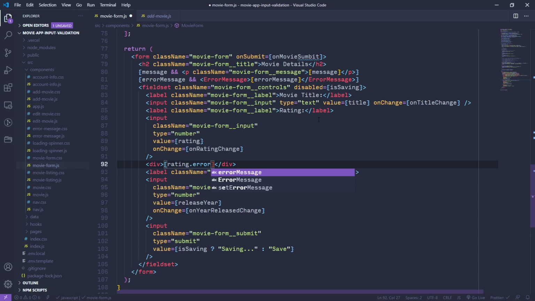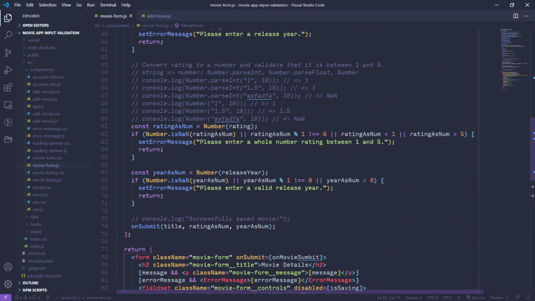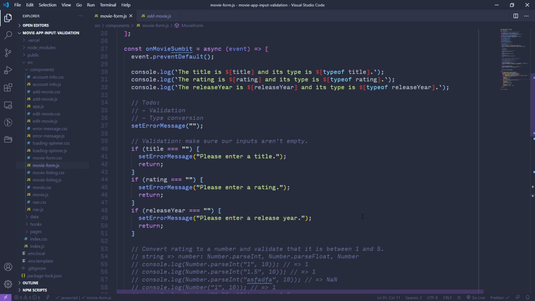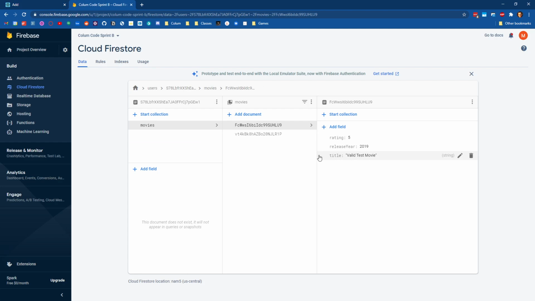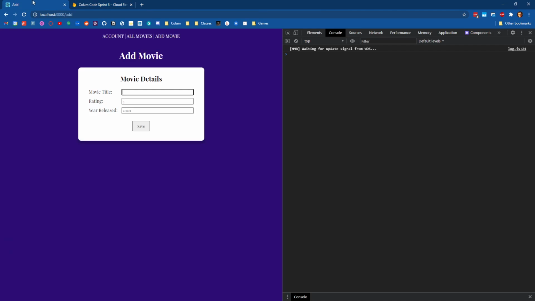At minimum, you should definitely be doing this type checking and conversion, this validation and type conversion in your project. And for your sanity checks, print out the type of your different state variables before you actually submit them. You can do that in JavaScript. And then to make sure that stuff is actually being saved properly in your database, go in here, add values to all the fields, and then check it in your database to make sure that each field is showing up with the right type that you expect. So with that, you should be set to do your validation and type checking in your final projects.